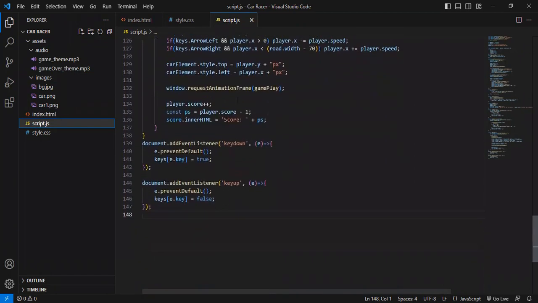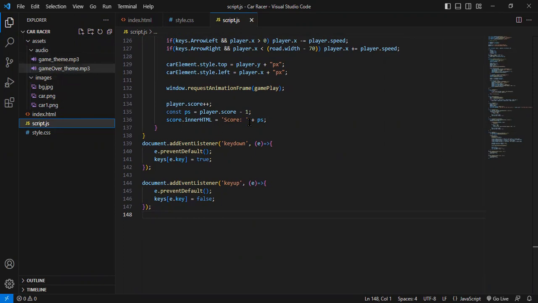These are my codings of the JavaScript. I have included the images, which I have put in the assets folder as an image file, and inside the assets folder another folder for audio files. Inside that I have mentioned the game MP3s, that means the audios which I have used for this game.